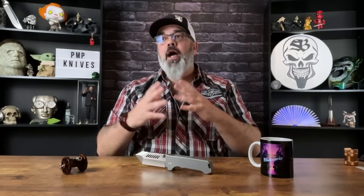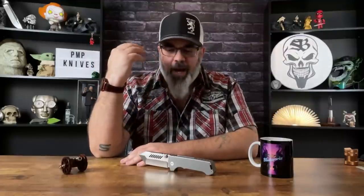It is massive in every possible way, but I honestly think it's more than just a conversation starter. A lot of times we buy novelties like this just to have something unique, not because we're going to carry it all the time or use it for practical cutting purposes. With almost a half-inch thick blade, you're not going to be cutting too much before the blade just gets too thick to be practical.